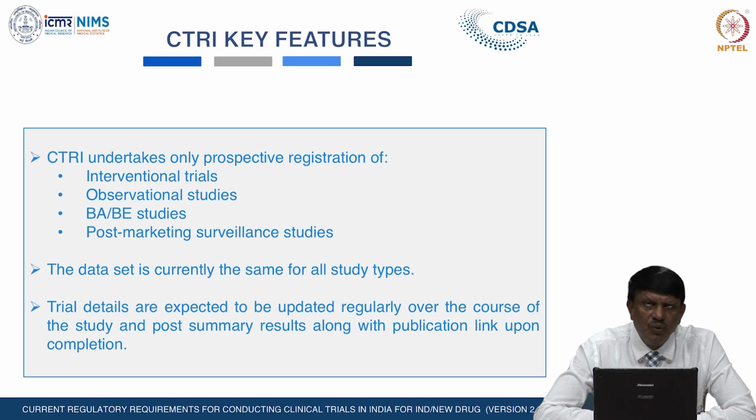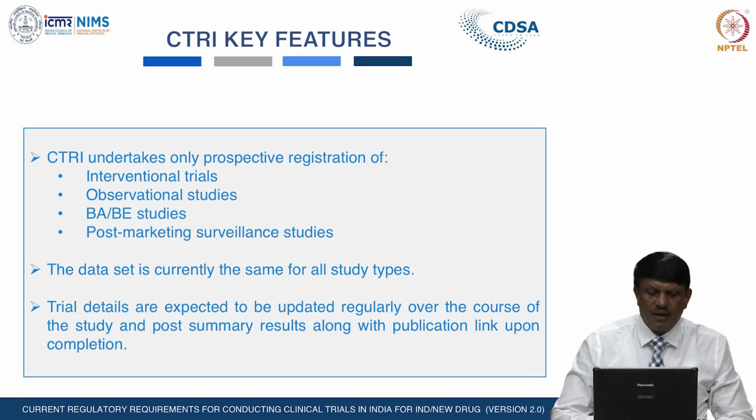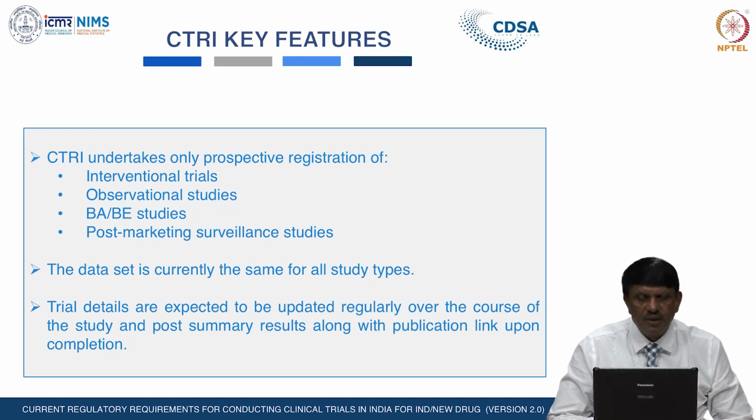The key features of the CTRI continue. The CTRI registers interventional trials, observational trials, bioavailability and bioequivalence studies, and post marketing surveillance studies. The data set is currently the same for all study types. Trial details are expected to be updated regularly over the course of the study, and summary results should be posted along with the publication link upon completion of the trial.